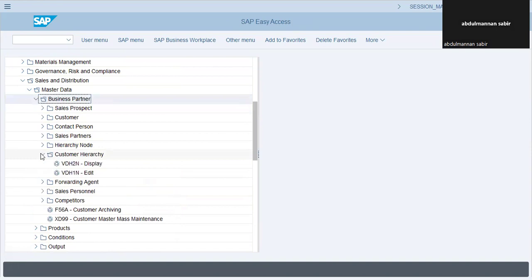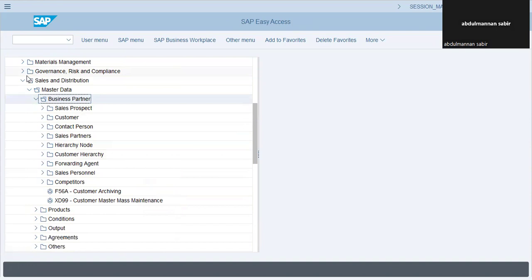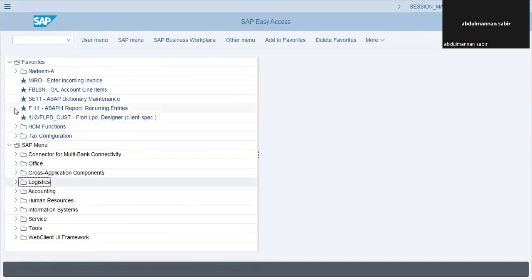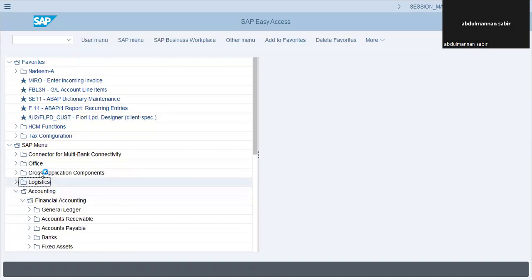Customer hierarchy, customer master class. Let's check from accounting first, because in accounting, we have a simpler node.